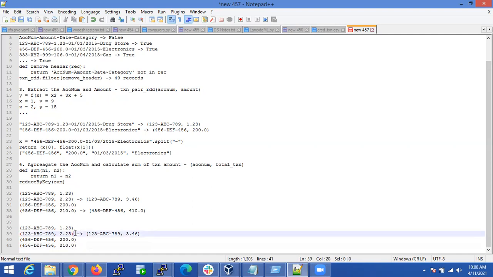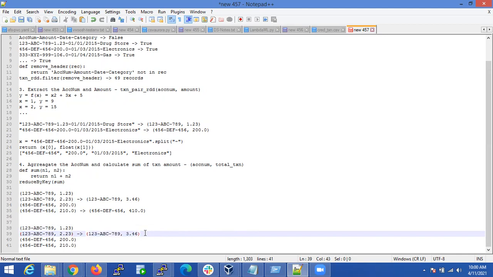It will keep on scanning through each and every record. Just like we discussed about the filter function, filter and map, these are all iterative functions. They keep on iterating. Map function and filter function iterate one record at a time, but here it will iterate two records at a time. It will take the first two records, because the reduceByKey function takes two parameters, n1 and n2. So here you see these two records sharing the same common key.